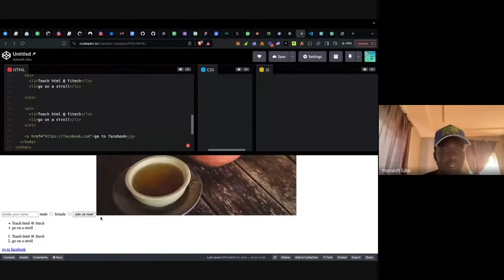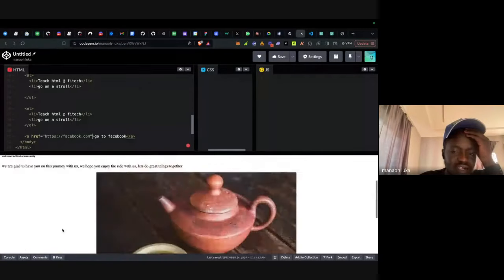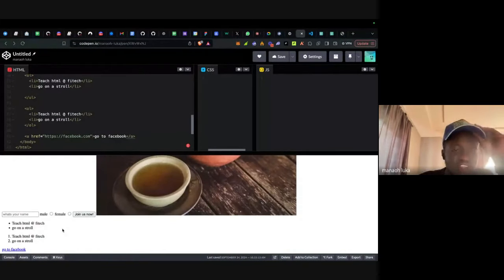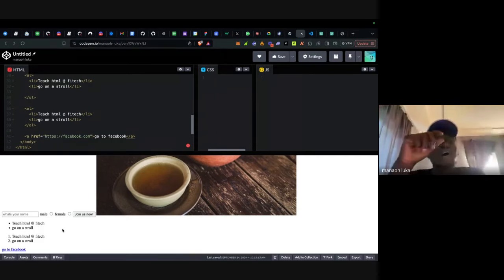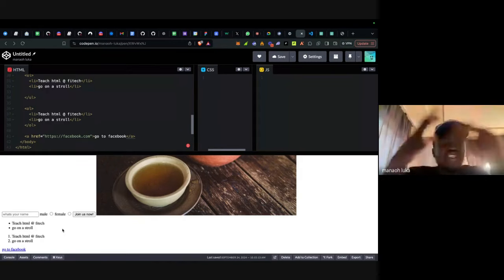I think there's a way to do it here where you can open in a new tab, but for now I can't seem to remember. But that's just how it works. That's how these hyperlinks work. You can not only select external links like Facebook, you can also insert links within your website that somebody can access.